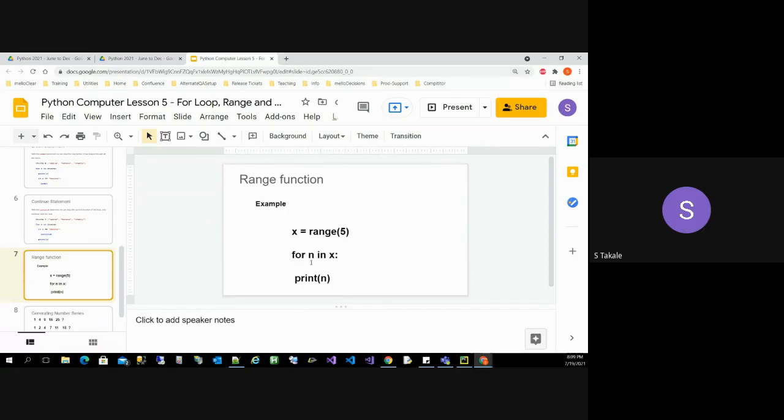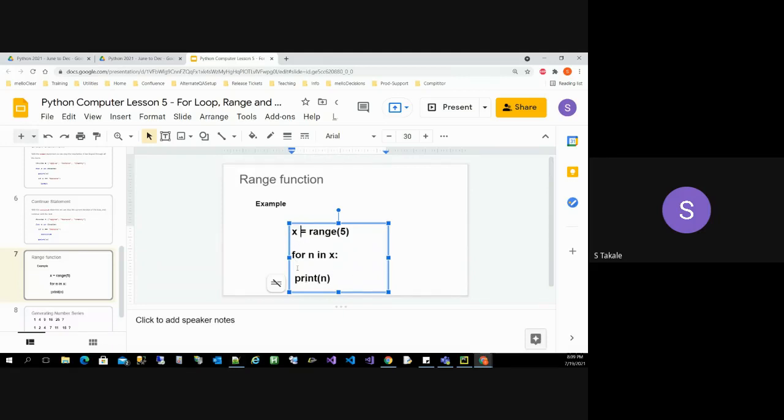If you remember, we talked about one data type, range. The range data type basically generates a range of numbers. आपण मागे बघितलं की एक array मध्ये आपण numbers ठेवले, तसं you can use a range function and it generates the numbers.